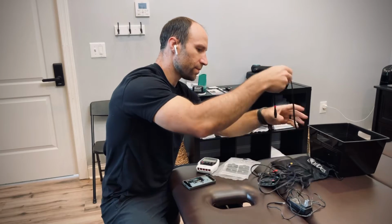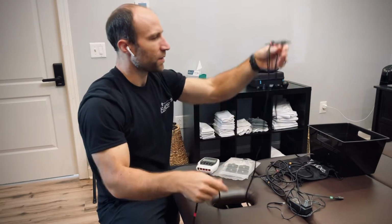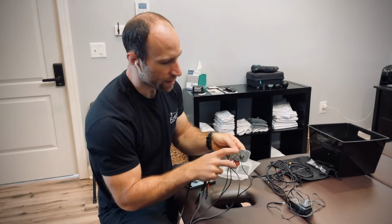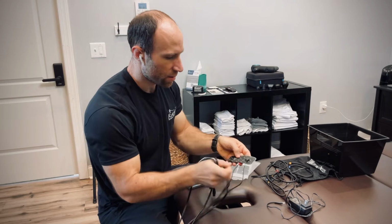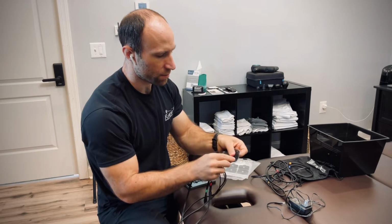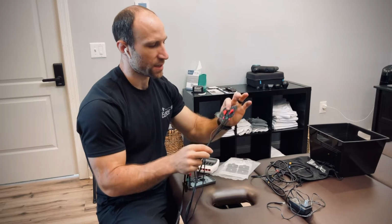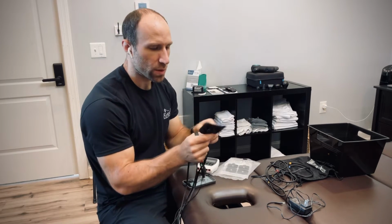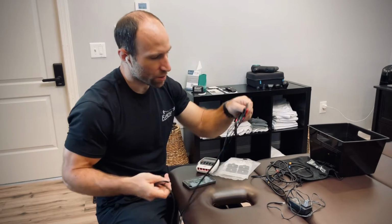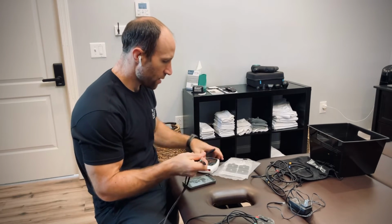We've got our cables here. In this case, these pads that are already attached here are snap-on. So you simply press down on the pads that you're using to get them to connect. These are two pads, so this would be maybe somebody who is going to put them on the low back. You've got two leads that you're going to plug into the unit.